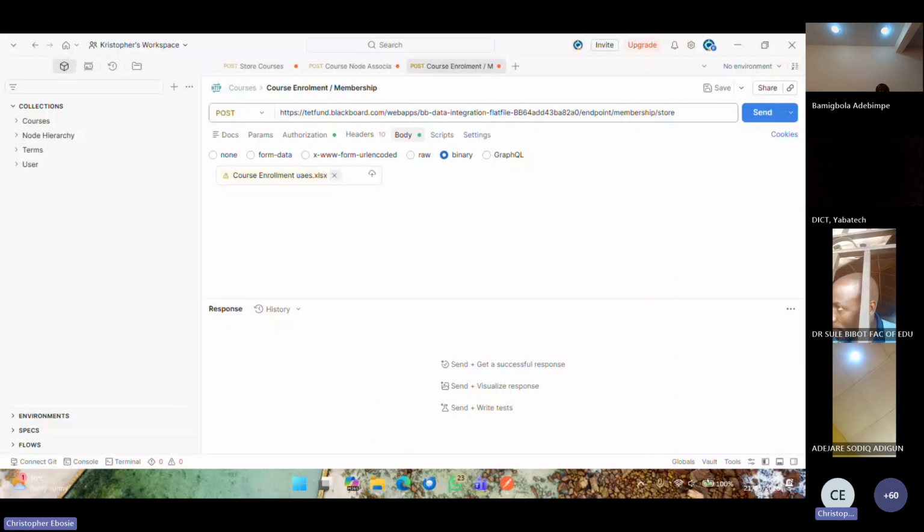So you just go to your HODs or the lecturers directly, however the process is done in your institution. You tell them, your username is your staff ID for lecturers. Your username is your matric number for students. Remove the slash, type the username with just letters and numbers. Your password is, let's say, Blackboard 2026. That's your password. Once you log in, please change your password. Now you have given them access to the system.